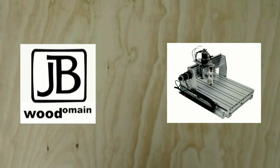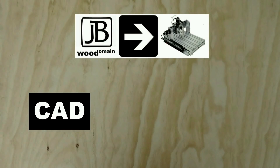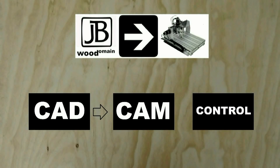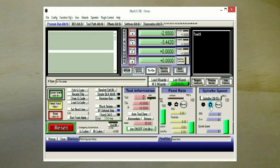There are three stages or elements from idea to cut object. A computer-aided design or CAD program is needed to create the object. A CAM program — which I think stands for computer-aided machining — is needed to interpret that object into G-code, which is a string of numbers. And thirdly, a controlling software that imports the G-code into the machine and enables you to cut the object, storing a whole load of settings for future use, such as spindle speed and feed rate for particular features in a particular wood.